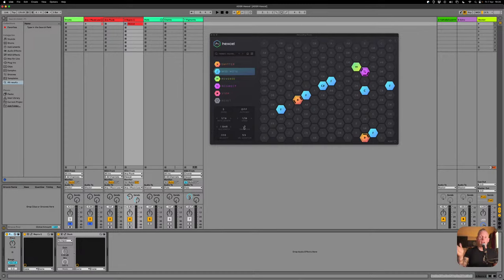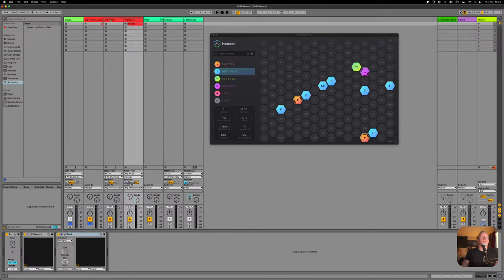And if you need to take it the rest of the way, if you want to go down a couple of octaves or up a couple of octaves, you can do that with the pitch MIDI tool here in Ableton Live. So that's quite cool. And again, I've just got a ducker here to do some side chaining. But then to receive the MIDI, you have to click MIDI from ARP Pluck, as I've called the channel. And then within here, you've got pre-effects, post-effects, or Hexcel. So you select Hexcel, and to get back to Hexcel triggering Repro 1 in this case, you click monitor in.